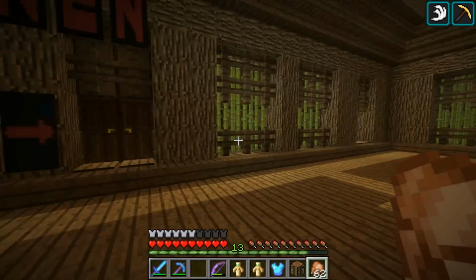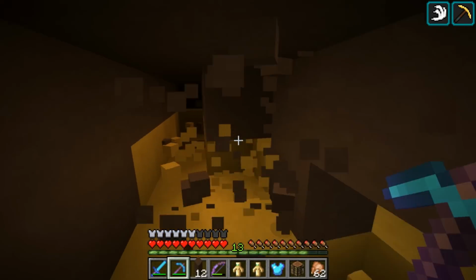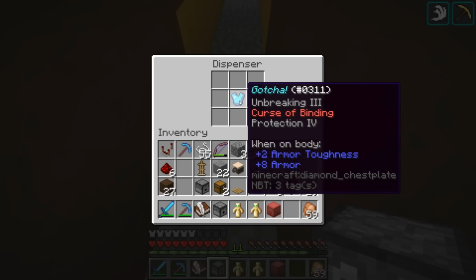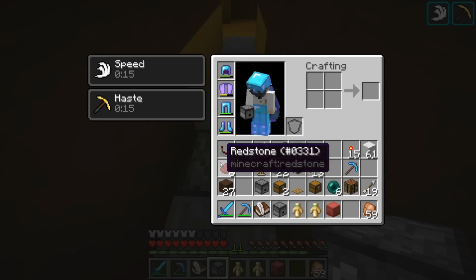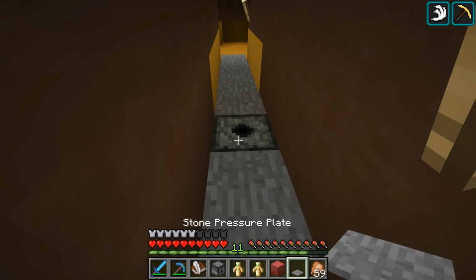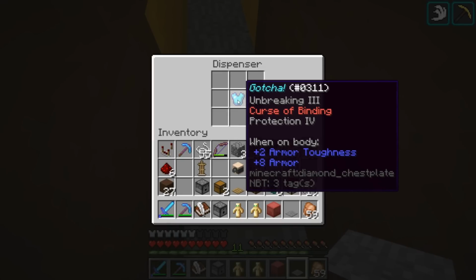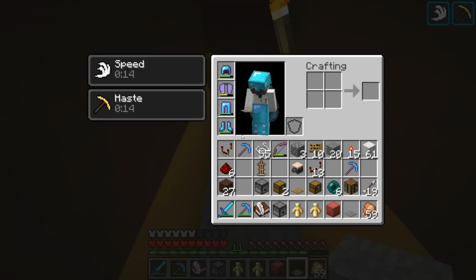Wow, the server is really lagging right now. Let me go ahead and just dig out a small area here, and we'll get this thing going. Alright guys, so what we have here, we're going to have a dispenser facing upward with the gotcha chest plate inside that has the curse of binding on it. And then we're going to have a pressure plate on top of that. So we'll have a stone pressure plate here. So that way when Ren steps on the pressure plate right here, it'll activate the dispenser, and that will hopefully put the gotcha chest piece on him, and it will be bound to him. He won't be able to remove it. So that'll be pretty funny in itself.